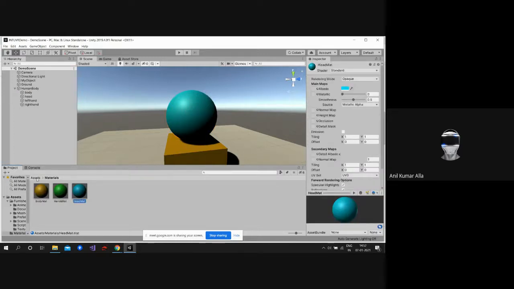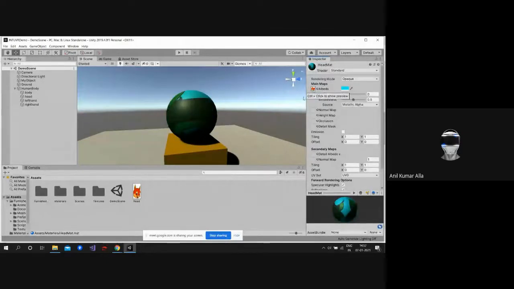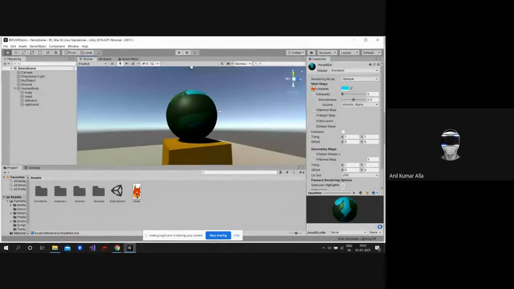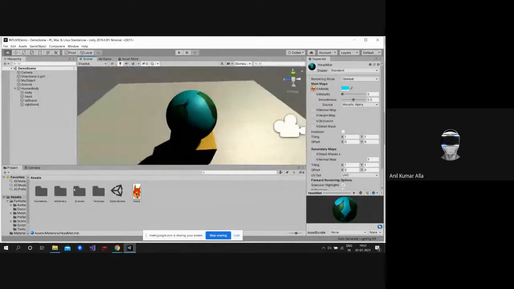What I need to do is drag my head texture into this Albedo. Next to the Albedo there's a small box. Just drag it and drop it there. See, now the texture has been applied.